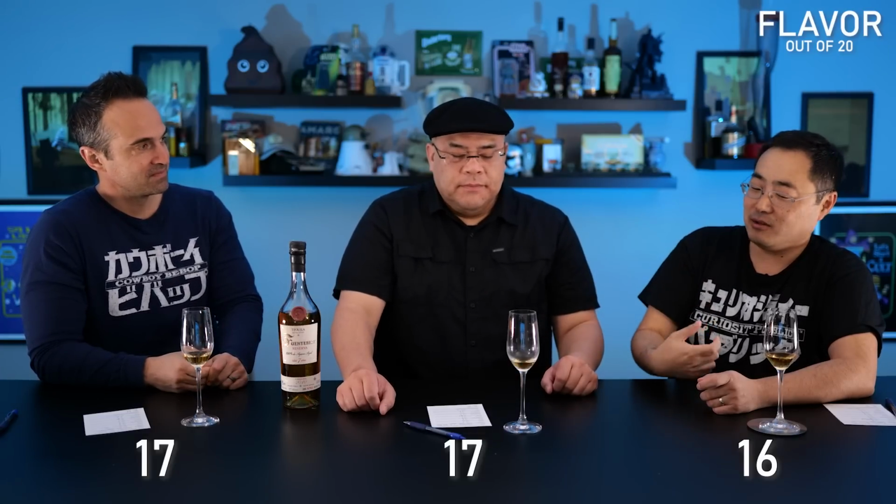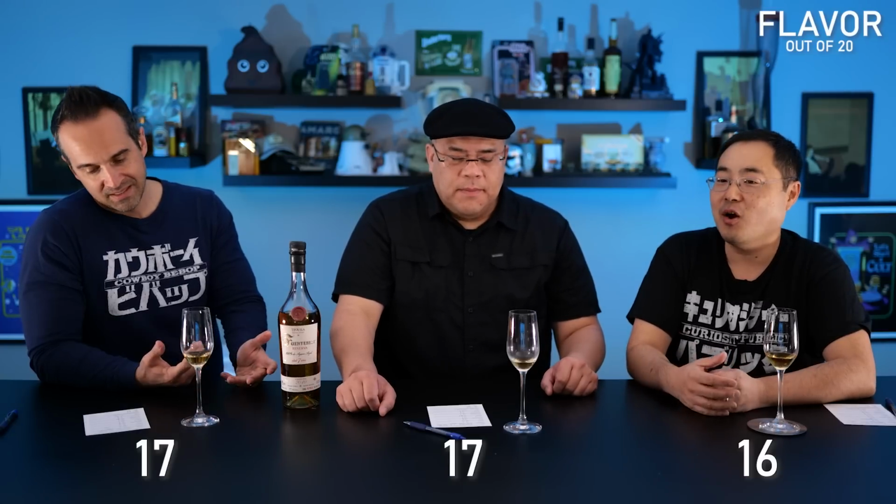The way I look at this is, it really depends on the perspective. I was drinking this and I thought, why do I feel like I'm drinking white wine? Like some version of a white wine, like a buttery Chardonnay. The mouthfeel is very dry. At times it's almost a Fumé Blanc. But the reason I kept going down was because it wasn't melding together into a flavor presentation where I'd say, oh wow.